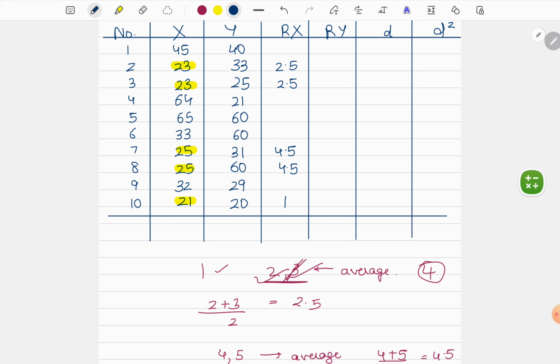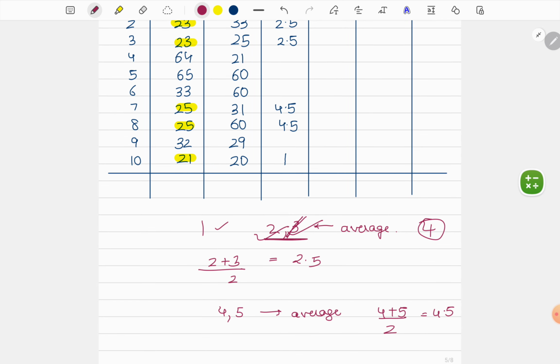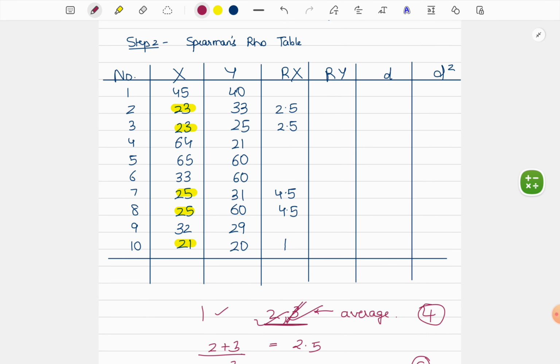What I have to be very careful about is, because I have considered rank 4 and 5 in the process of assigning the ranks, up to rank 5 is completed. Now the next least score, which is there, I will not give the rank 5, I will give the rank 6. Means in my mind I have to keep the rank 6 now. I should not keep rank 5 in my mind. Let's see which is the next least score or score higher than 25. It is 32 and it has only one occurrence. So we can give directly rank 6, which we want to give. We don't need to distribute it.